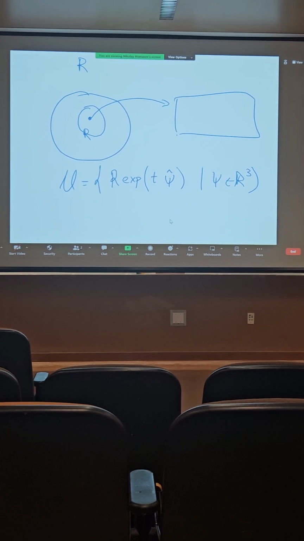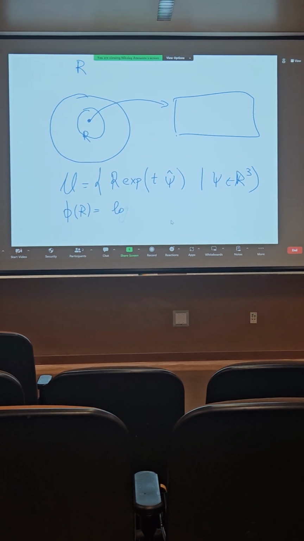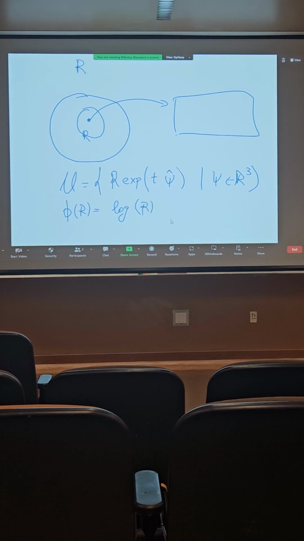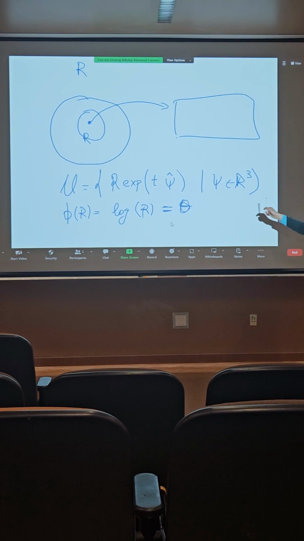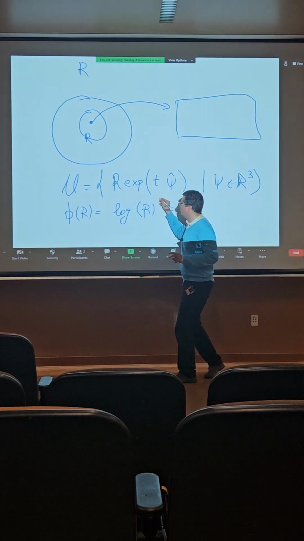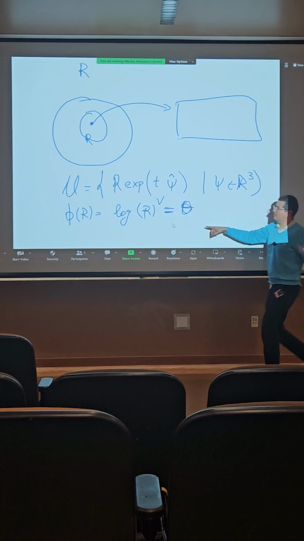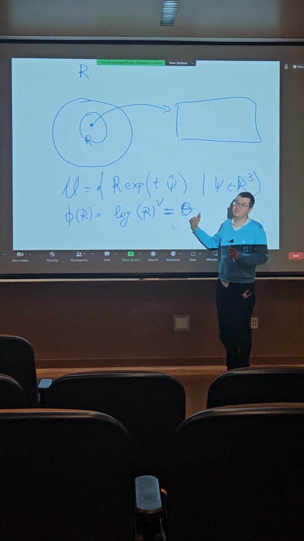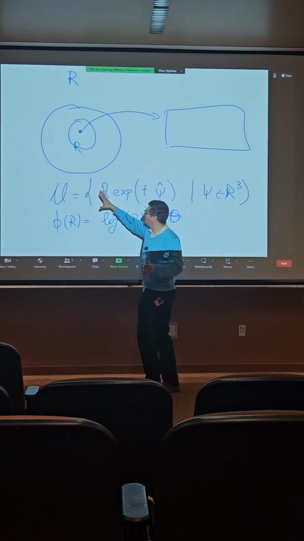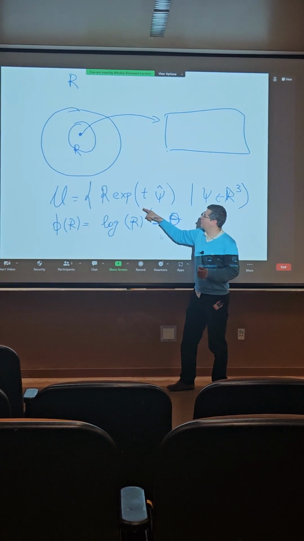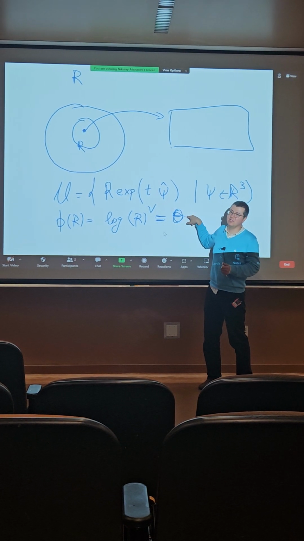Or let's put this another way, the phi function. One choice for phi of R will be log of R, which is some function, which is theta. So the chart, log of R, gives you the coordinates of R, which are the axis angle. This is in Euclidean space, it's three-dimensional. And then the little region around R, you can think of it as essentially some perturbation around R. So if I take a step in the theta space, it's like I'm adding some little psi.